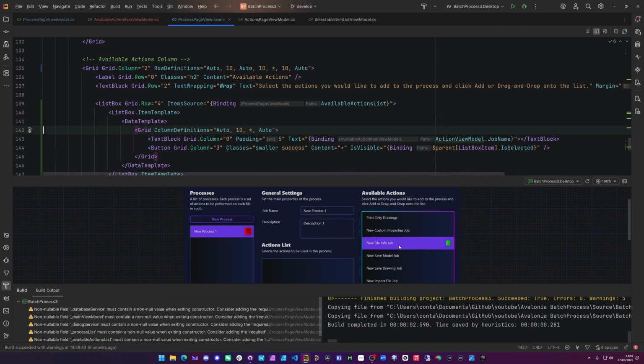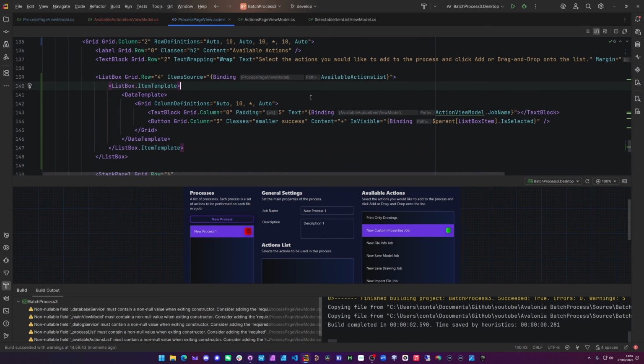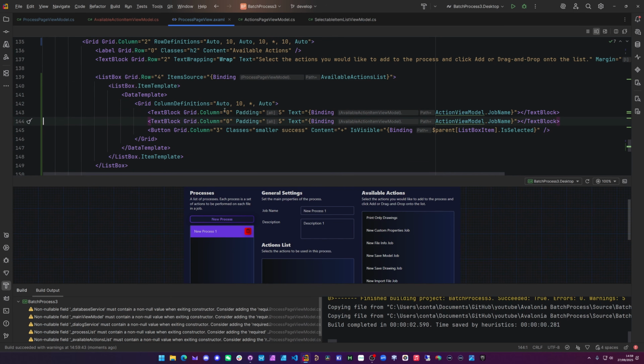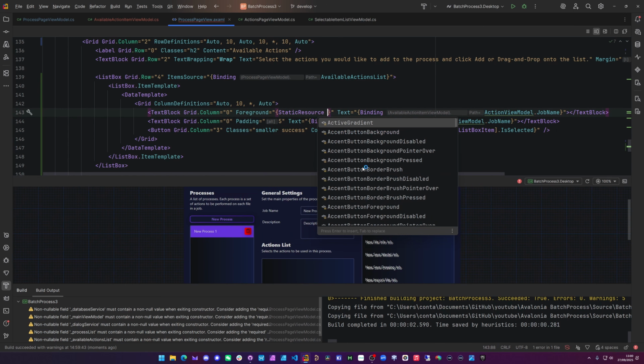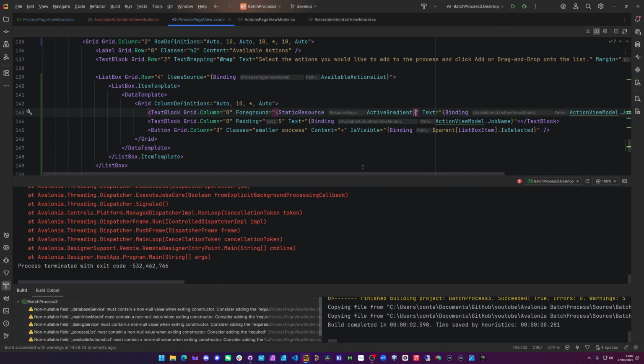So the main thing here is we want to have a header. So how are we going to do this? We know we're going to need, I think, a text block in the same place. It won't need any extra padding. We're going to want the foreground to be, I don't know, active gradient, is it? I think that is the right one.